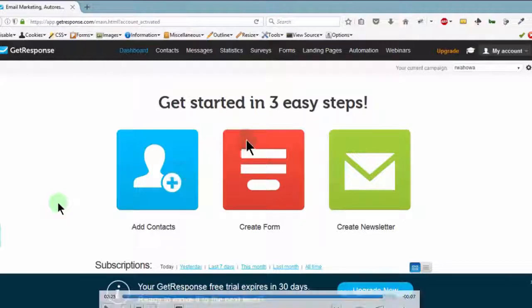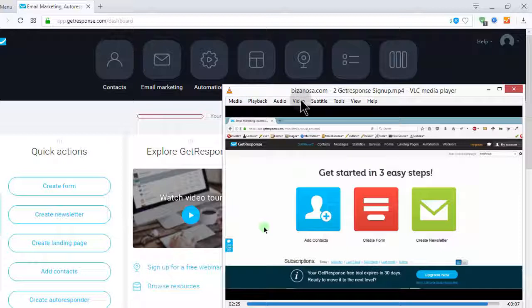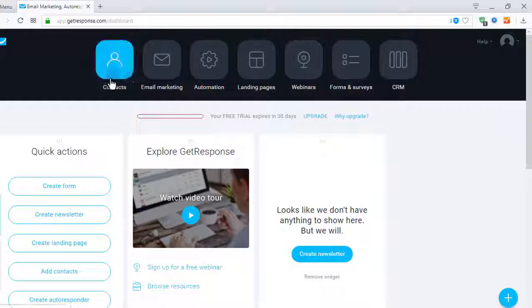So this is how I'm going to do the update. First of all, I will go through this dashboard just to show you what is different here. I'm going to click on these elements and you're going to see that most of these things are the same. How to do things are the same. The only things that will vary will be how to reach those specific targets. For example, if you want to get to automation, or how to create forms, you're going to see that the process of creating those forms is the same. However, getting there has somewhat changed.